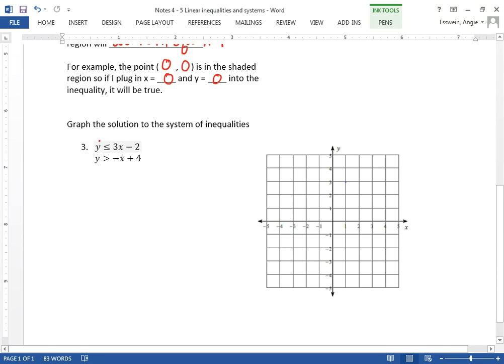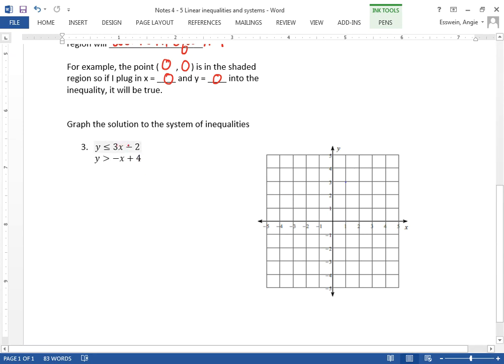This is sort of like a side question, I guess. Does this shaded area still work for parabolas? Yes. Absolutely. This works for nonlinear equations, parabolas, anything. The way you know for sure which side to shade is just try a point. And if it works, then that's the area you shade. And if it doesn't, then you shade the other area. That's a great question.